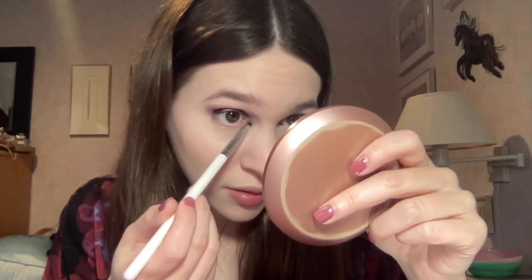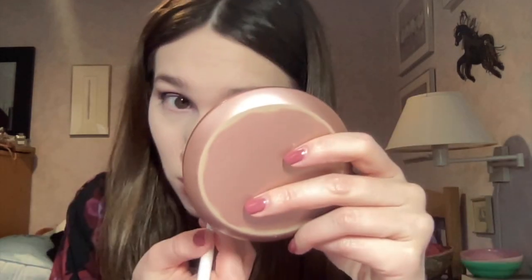Okay. And then we're just going to take it underneath. It looks very sheer. Let's take a little bit more over here. Okay, that's pretty. Can definitely see it. Just takes a bit of building. And then I'm going to take it a little bit over here. And I'm going to do the same on the other side. You just have to pack it on your brush a little bit more because, again, these are a little bit more of a toppery formula. Yeah, I find that the best method is with my pinky.